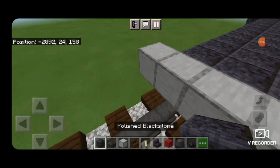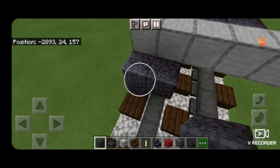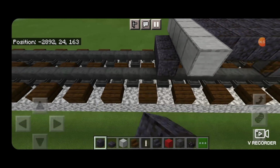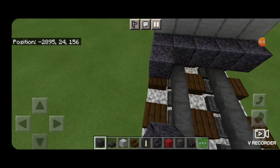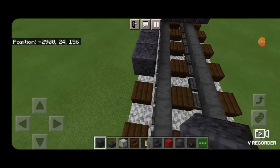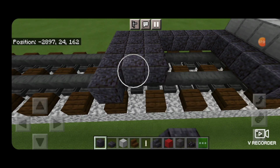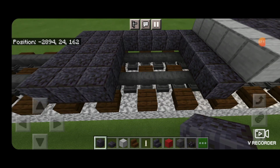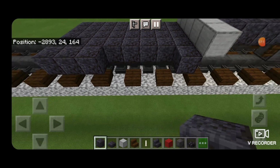Now on the next block down on the rails, get polished black stone block sitting on the rail here, and I started to make it 5 across here, but then I ended up changing it when I realized my mistake. So only make it 3 blocks across, and then we're going to extend it down by 8 blocks. So the polished black stone is 8 blocks long in total, and fill in all the middle 3 here. So just fill in the middle 3x8 here.